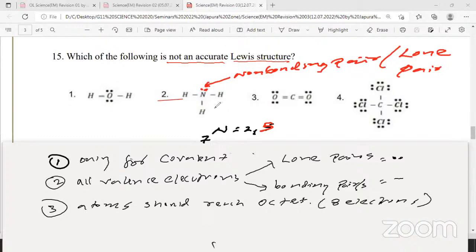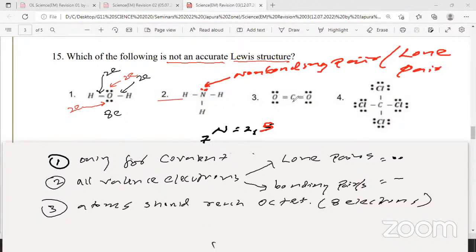Because lone pair is not given, then only 3 bonds, only 6 electrons. Here oxygen, how many? 2 bonding and 2 lone pairs. So around oxygen there are 8 electrons. Look at here. 2 lone pairs, 4 electrons, 2 bonding pairs, 4 electrons, because each bond has 2 electrons. Altogether 8 electrons at the valence shell of oxygen, including the electrons contributed by hydrogen, because electrons in the bonds belong to both the atoms.